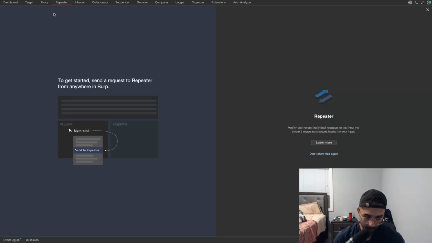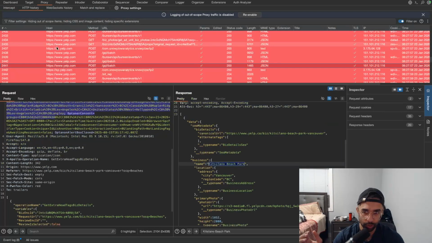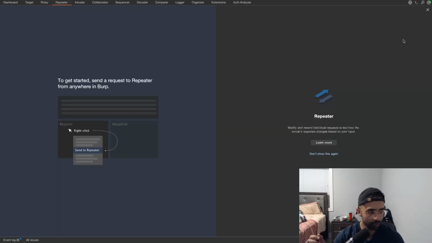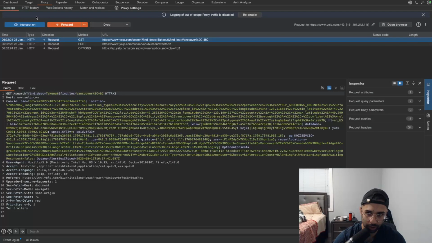These alone, like HTTP history is pretty nice as well, but to be honest, I don't use it that much. And the search function is really nice as well. So we'll touch on some good additions, but you absolutely had, like, this is not optional. This is the main point I'm trying to explain. Getting proficient and understanding Burp Suite is not optional. It's a bit of a pain in the ass, but it's not optional.